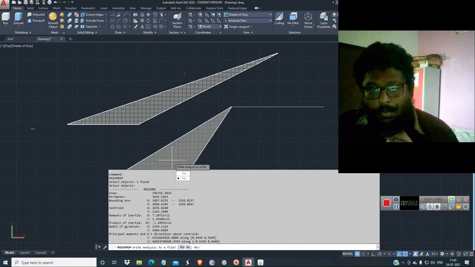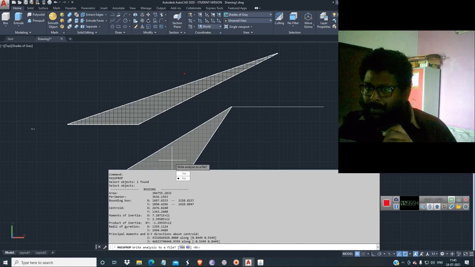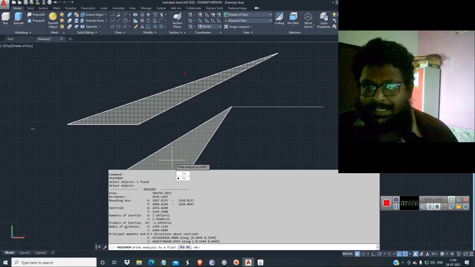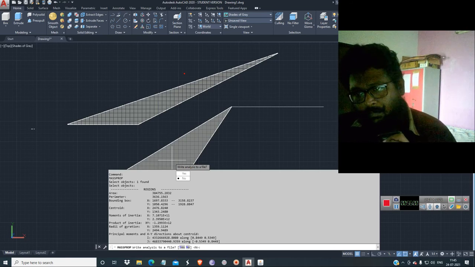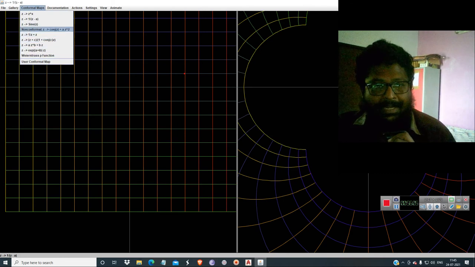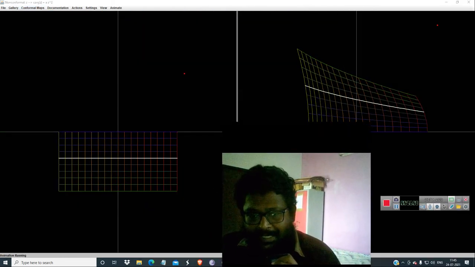Okay. No matter if the triangle is deformed from the straight line, it just turns out to be equal in area, but the angle is somewhat different. So this is what is being shown in this non-conformality, conjugate z of a into z squared. You can show here. What I'm telling is that it is so simple.